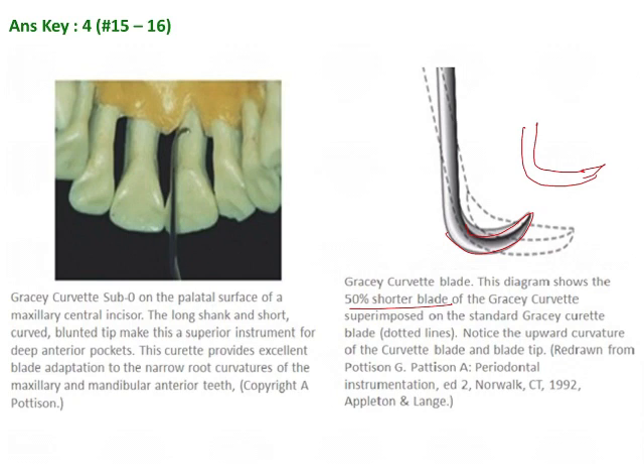In identification, we need to remember that you have a curved blade which points upwards and the length of the blade is about half the size of the blade of the Gracey curette. These are primarily used in order to remove calculus from the tooth surfaces. Because the blade length is shorter, it is able to access more interproximal areas and places where the Gracey curette was more difficult to reach. These are a set of only 4 instruments, therefore it is much easier to use and their application in the entire mouth is much wider.